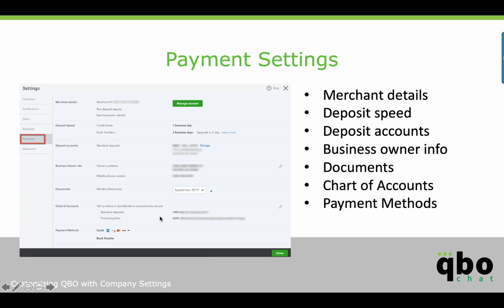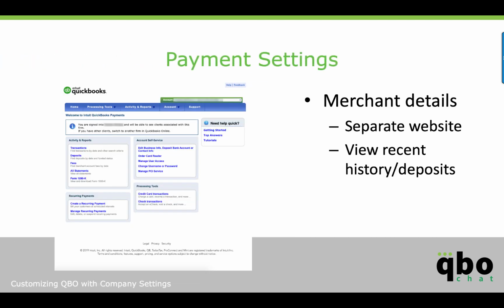Where do you want those to go? That's where you set that up. Because what happens is when you set up payments, QBO does all of the accounting for you. It will automatically create the payment on an invoice, or when it's a sales receipt, there's nothing really to create. But then it will also create the deposit into your bank that matches the bank feed, and also record any of your processing fees, your merchant fees on that. Okay, so those are all of those options in here.